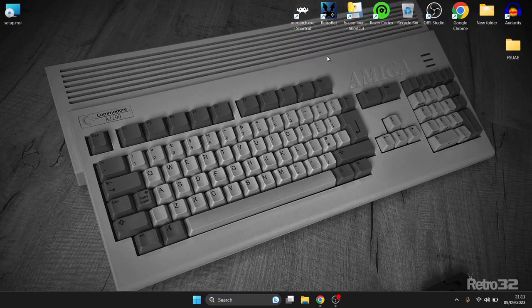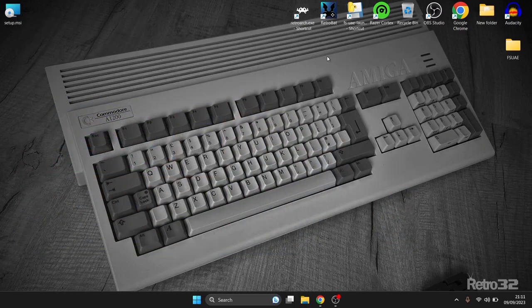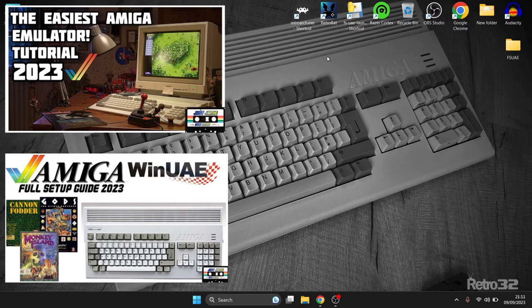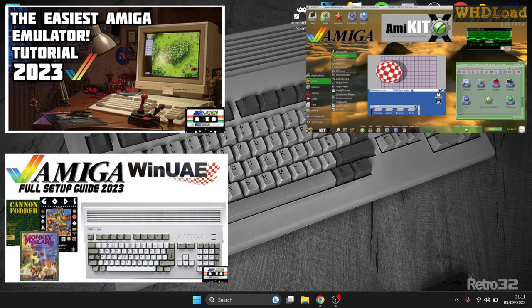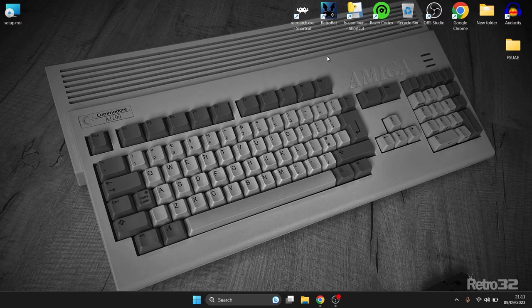So, as a lot of you are aware, I'm a big Commodore fan. In fact, I uploaded earlier on today a C64 mobile emulator setup guide, and I've pretty much covered most main systems regarding Amiga emulation. I've done Amiga FS-UAE, Amiga WinUAE, Amiga AmiKit and WHDLoad. The list is endless. I've even covered Amiga, Pi Amiga to set up for Windows.